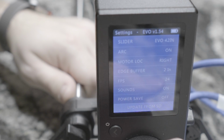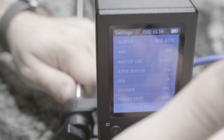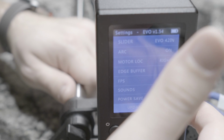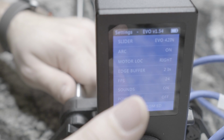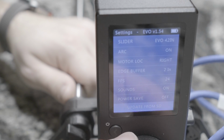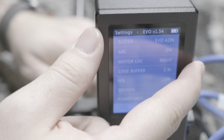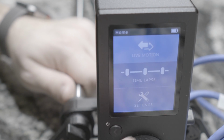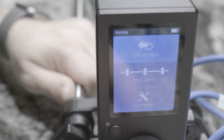And then if you want to update settings from your SD card, there's an SD card slot somewhere here on the right that you can maintain your settings, because sometimes you have different motions and you just want to save them. You can upload that, or you can update from the SD card. I think you can update firmware from the SD card too. I'm not 100% sure. So once the settings are all correct, you hit this, which is basically a back button too, not just a power button.